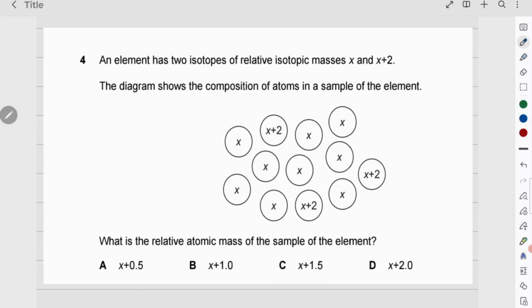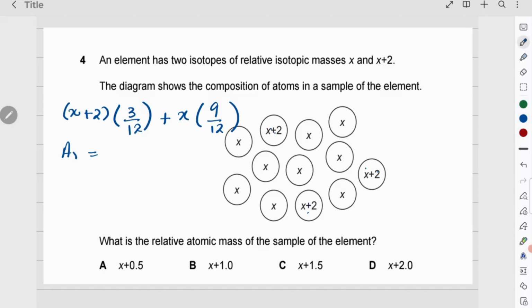First of all, we will calculate all the x plus 2. There are 3 x plus 2 out of 12, so we can calculate all the circles here. The way to calculate it is like this: x plus 2, and there are 1, 2, 3 x plus 2 out of 12, plus how many x are there? 1, 2, 3, 4, 5, 6, 7, 8 and 9. So there are 9 x out of 12. This is the equation which we will first derive.